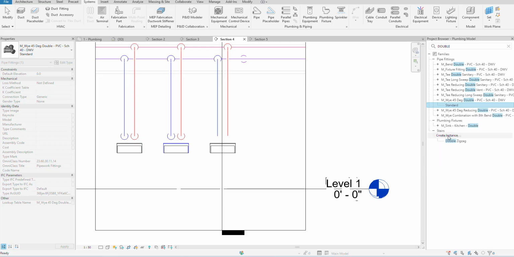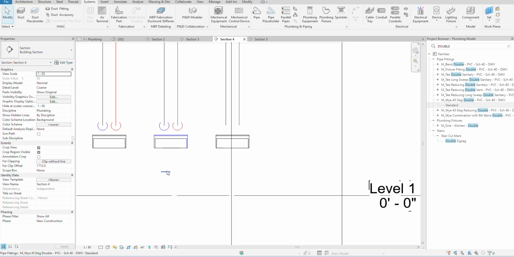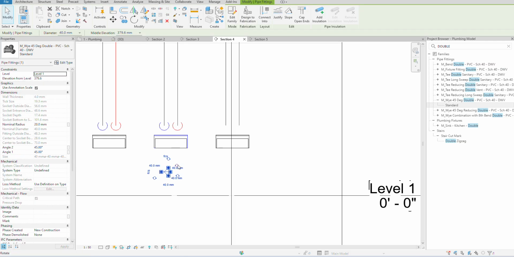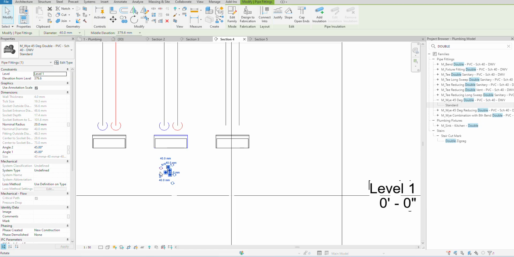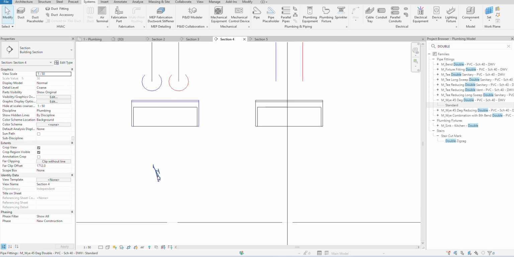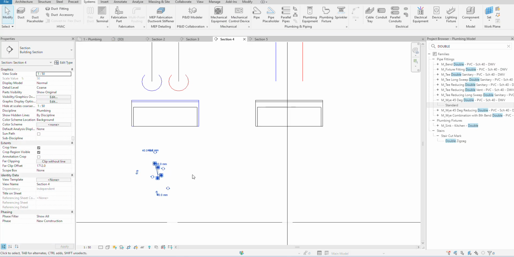Create instance. Let me show you how it looks. We are in the section view, so it should be, yeah, this looks good. You just need to get the right orientation. If that's a headache, I'll tell you one thing.